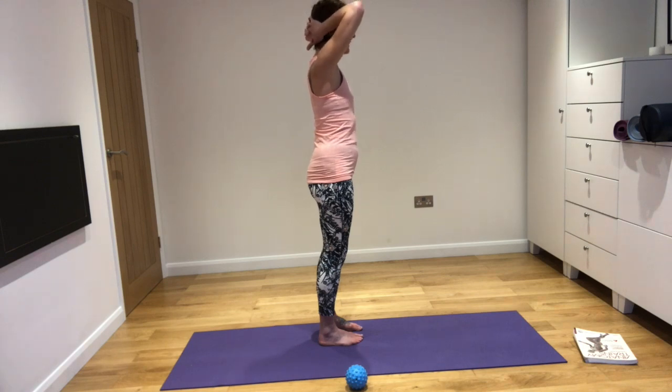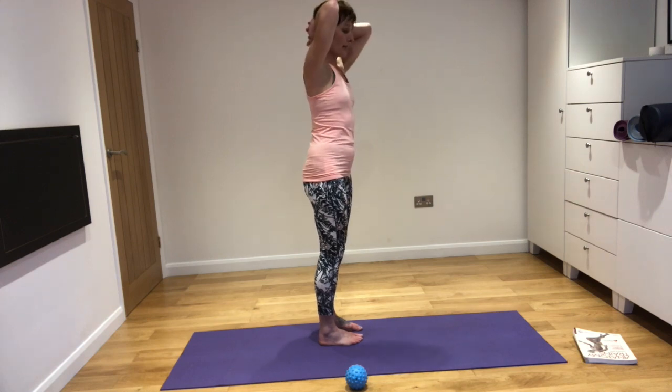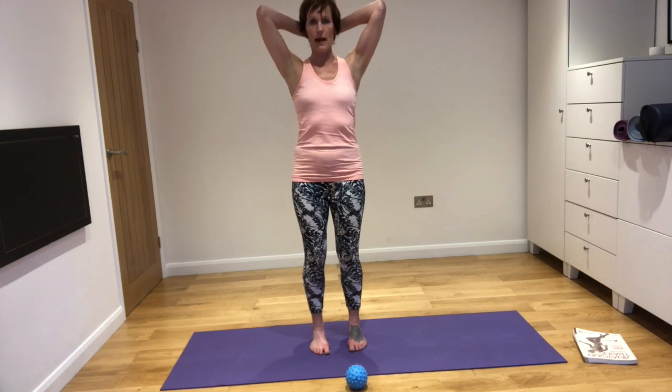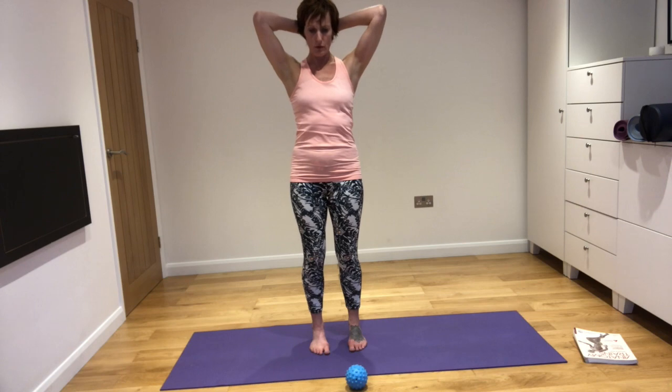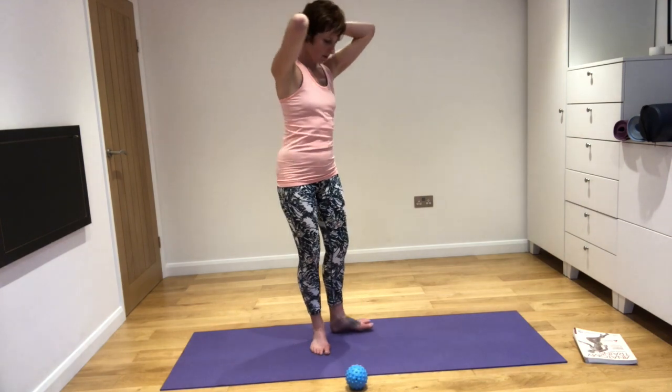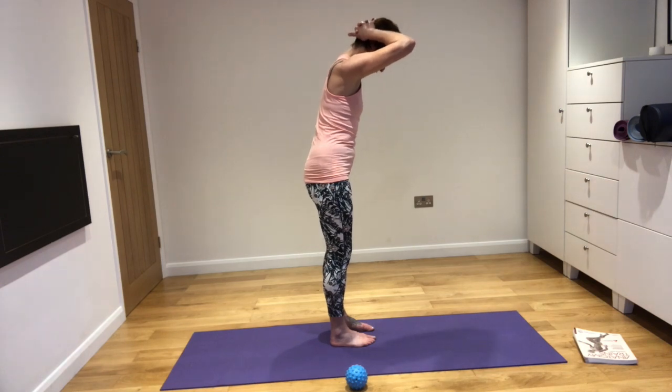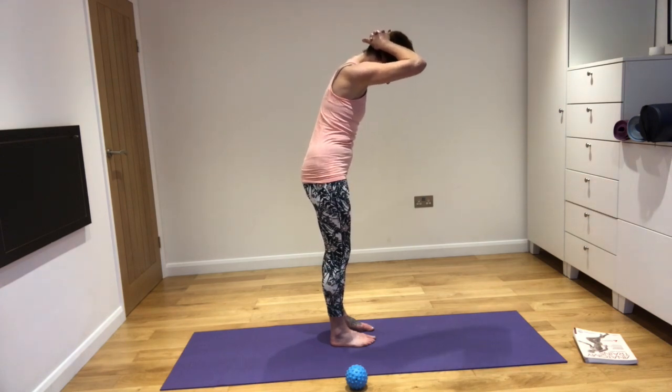So I'm going to interlink the fingers, I'm going to cup the back of the skull, and as I breathe in, I'm going to draw the skull bones up. As I breathe out, I'm going to gently press the head backwards into the hands. Breathing in again, and I'm going to nod, chin towards chest. Breathing out, continuing to roll down through my upper back. Breathing in between the shoulder blades.